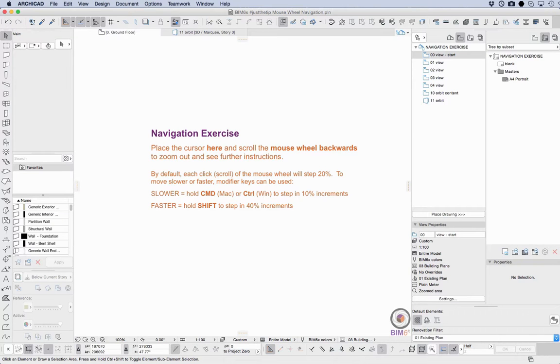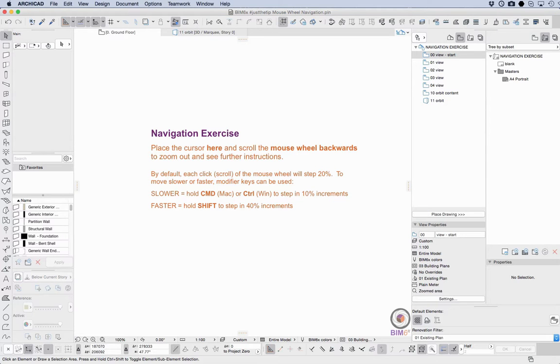In this video, we're going to look at how you can make the most of your mouse wheel in ARCHICAD. If you don't have a standard wheel mouse, it's something you really should consider because it does so much in ARCHICAD very quickly and very easily. There's a number of things it does do, and we're going to look at them individually here to show how to make the most of the hardware.